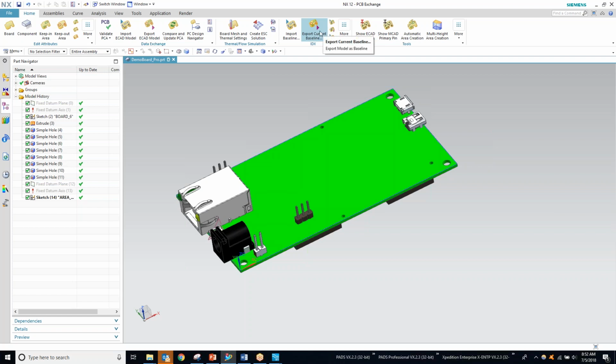Okay. So once the mechanical team has gone ahead and done that, what we can do now is export a baseline. So we have in NX this IDX tab that allows us to control all of those incremental data exchanges on when we want to import, when we want to export, etc. So currently, I'm going to go ahead and export a current baseline. So this is what we wanted to talk about in the best practices: we want to drive the baseline from the mechanical team.